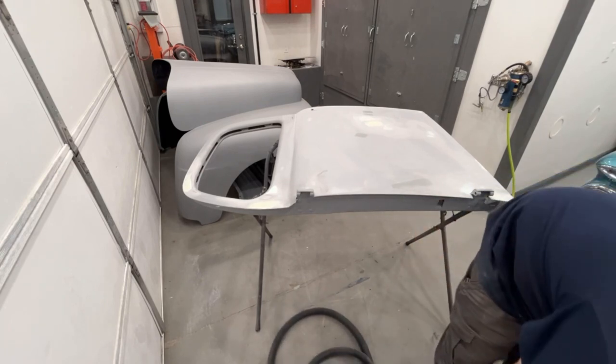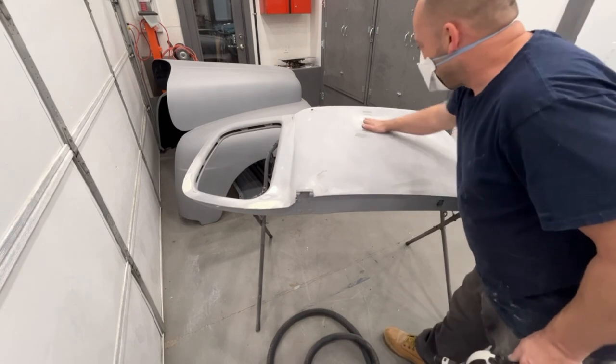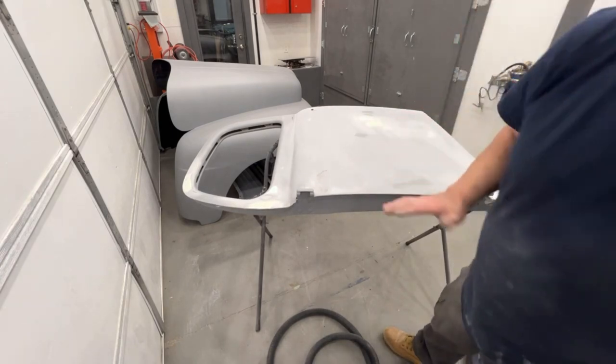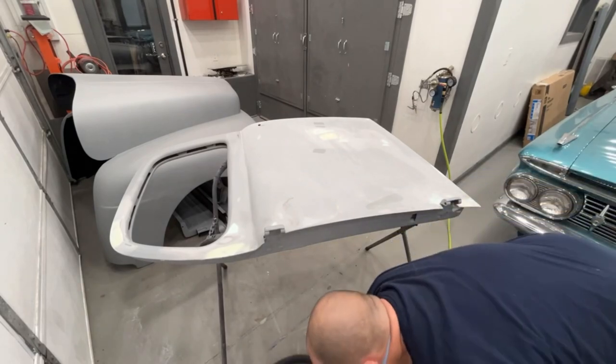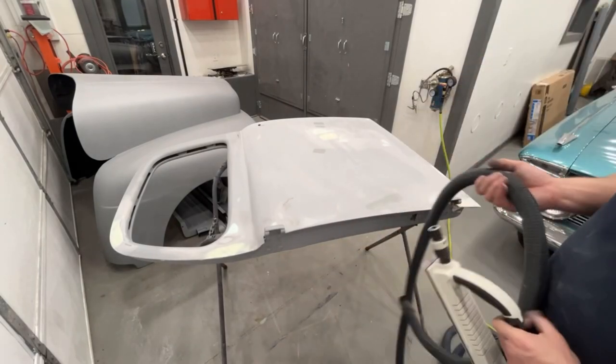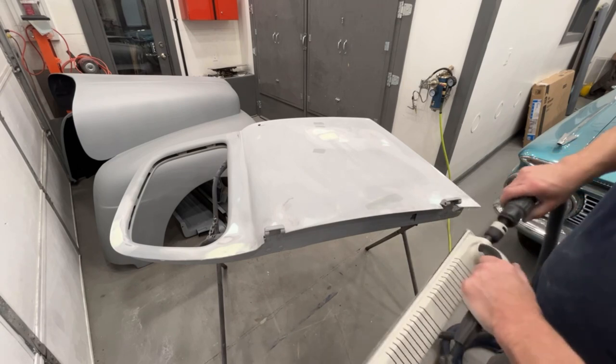My block sander out and we're going to finish it up. I mean, it feels really good now. Tiny, tiny little ripple, which three coats of 2K primer would probably knock out of there. But let's hit it a couple times to make it even flatter.